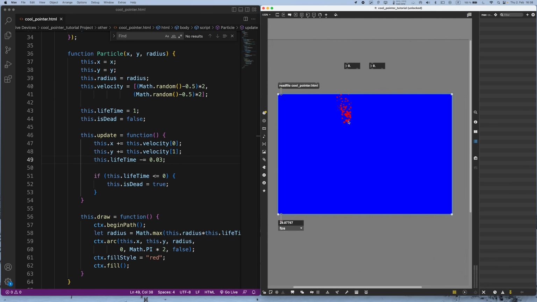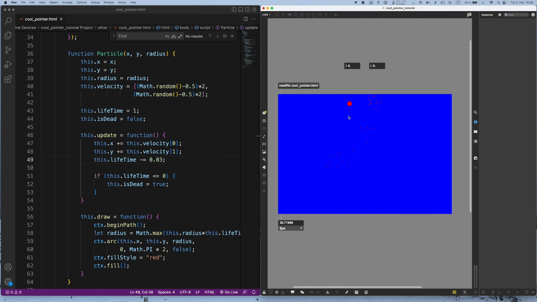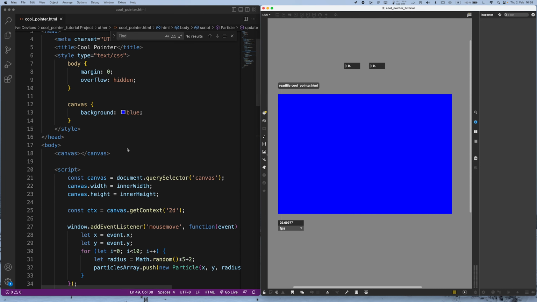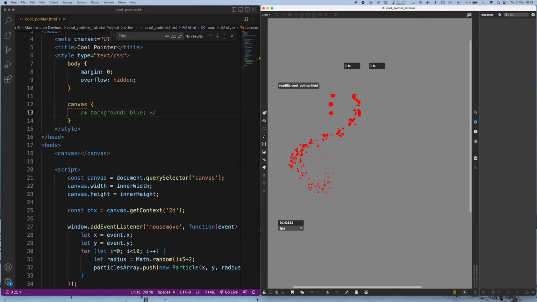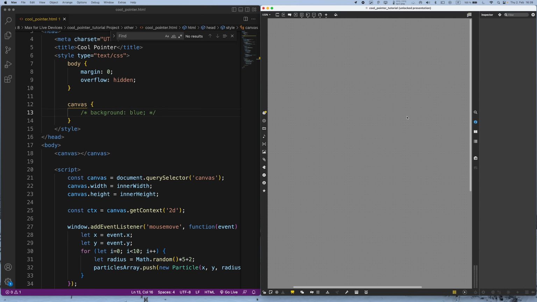Now I want to show you something. If we go here and set the render mode to off-screen with transparent background, we should be able to use this simply as a background for our device. The problem is that at the moment we have a background for our canvas, so we can just comment that out. And nice, now we can see that the background has disappeared, and we can use that simply as a background for our device. So I'm going to add it to the presentation. Going to presentation mode, we are going to add it inside our device view, which is going to be something like this, I guess. Yeah.